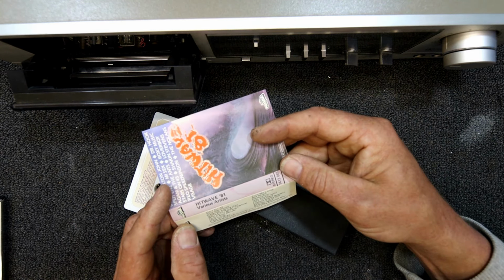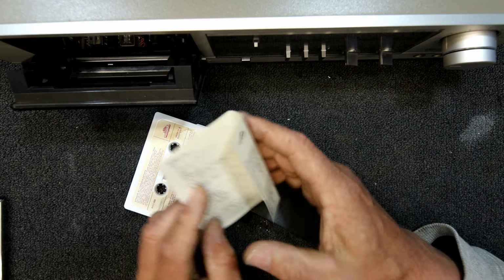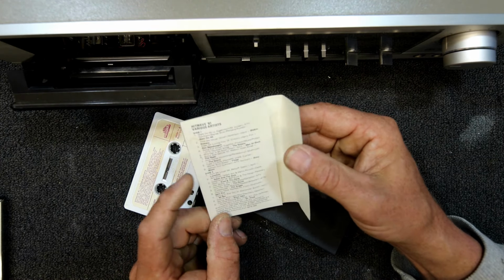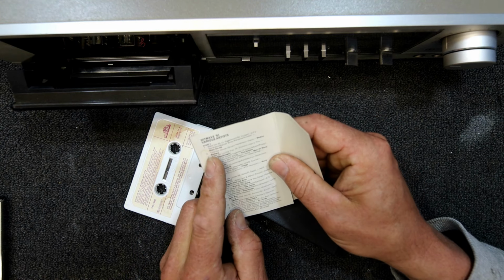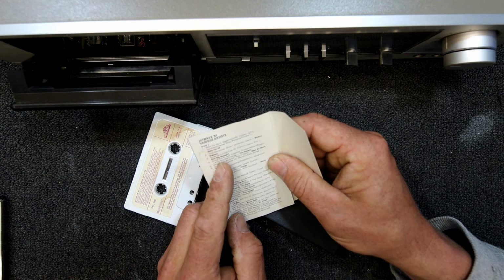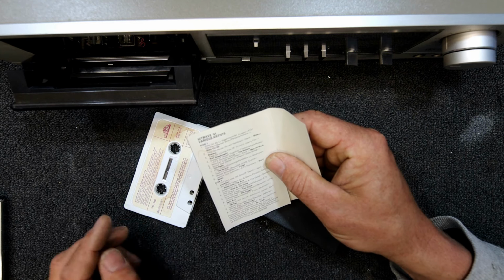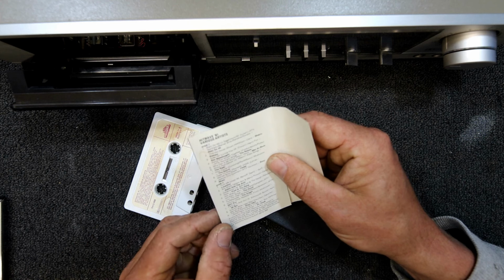Used to see a lot of adverts for these things around. Always a good way of buying music back in them days when you just wanted the hits and not all the albums with lots of rubbish on them, which they used to be like. Some bands put out a good album, but most of them you'd have one or two hits and the rest of it was pretty junky.